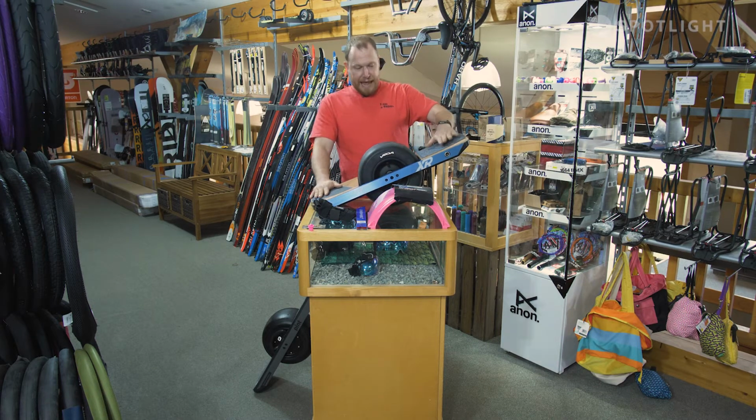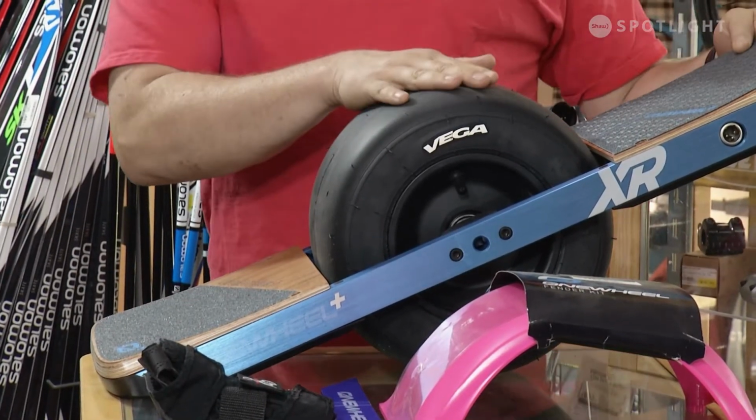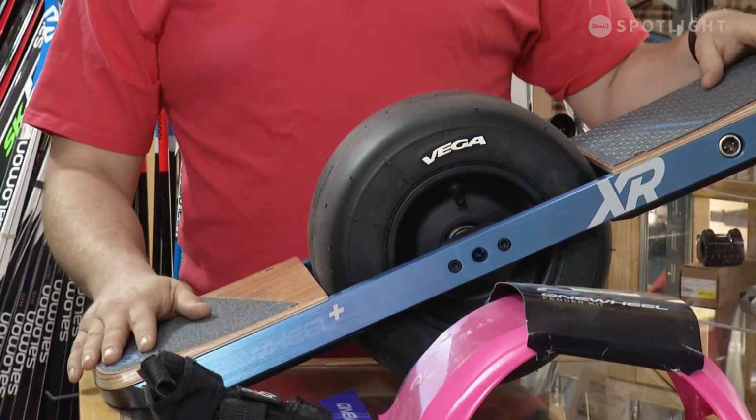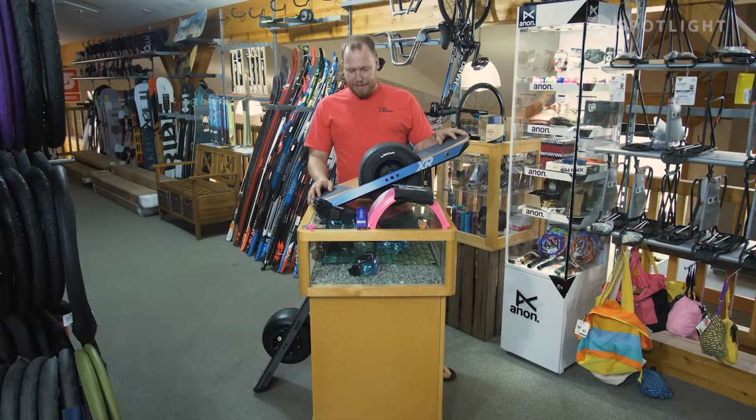This guy, like I said, has the bigger batteries and the bigger motor, so it's going to go a little bit faster, up to that 32, whereas I believe the Pint goes around 25, again, depending on the weight of the rider. But this guy has a bigger motor, bigger batteries, can take you a little further, a little faster, and take you up a little steeper stuff.